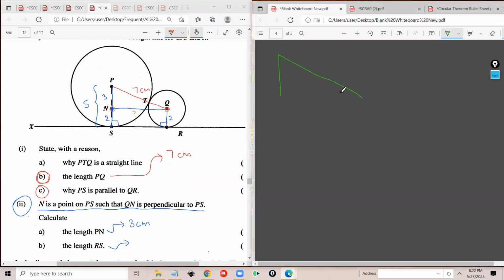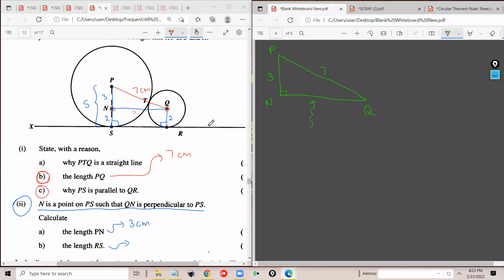So let's draw back that triangle here. Here's Q, that is this guy. Go back to N and then go back to P. We know here's 7. We just reasoned out here's 3. This is definitely a right angle triangle. Couldn't we use Pythagoras Theorem to figure out this length here?